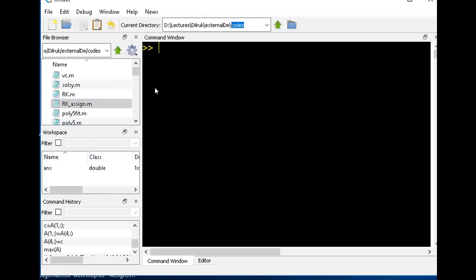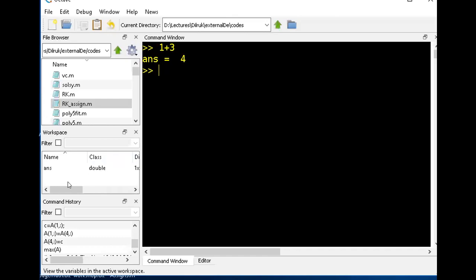If you do any calculation, it is recorded in this workspace. Here, ans is a variable name. ans is assigned the value of this operation, 1 plus 3, which is 4.